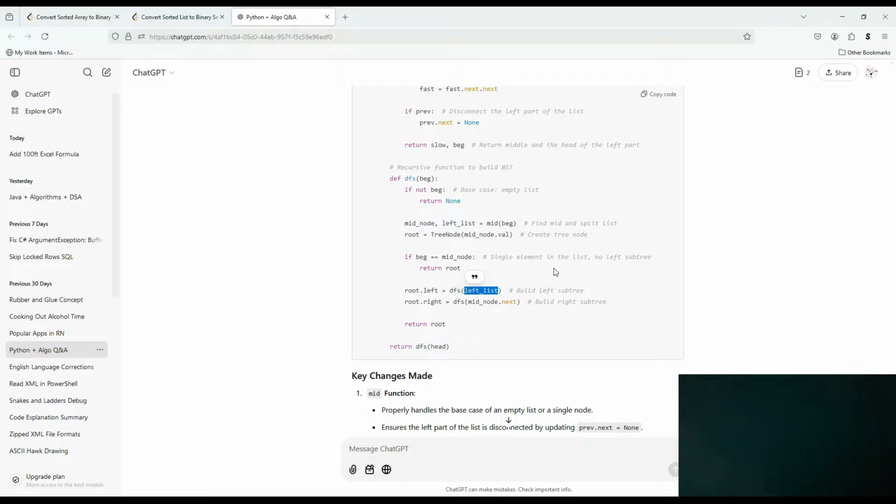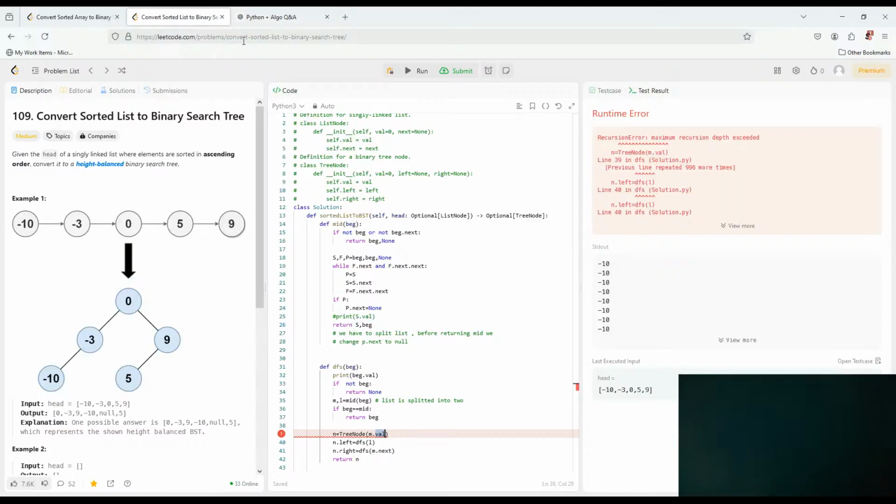Okay. Oh, we just return. So here we just return the node if this is one node.